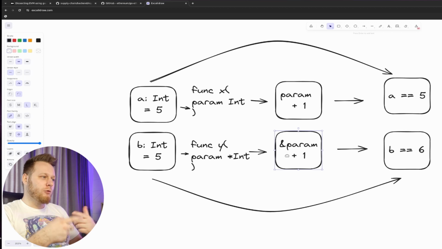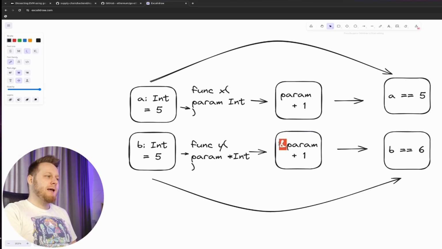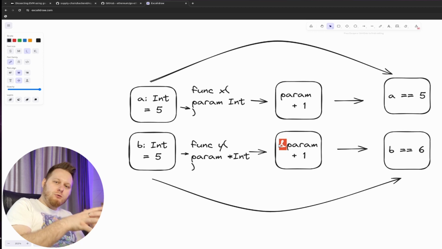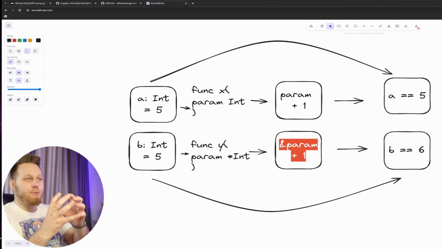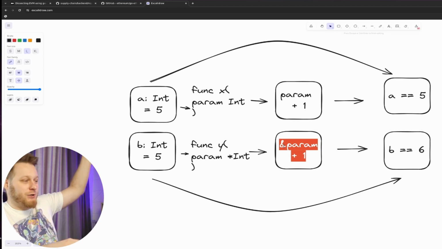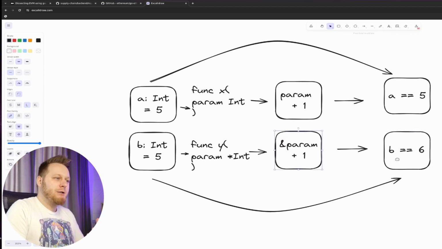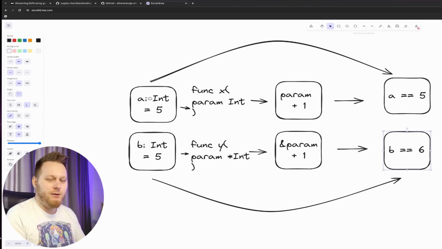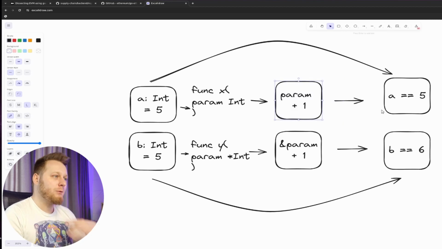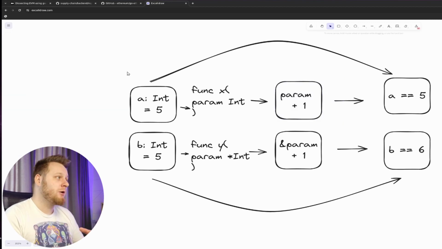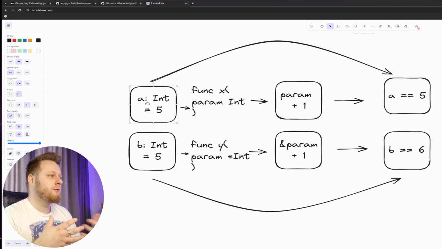However, if you want to modify it, you have to use this star sign to say that I really want to operate now not on the address but on the underlying value. And because we are operating on this b directly under the address where it's defined, after this function the b is also modified. So to summarize, if you are passing something by value, it is being copied and the value is only modified inside of the context that you call. Outside of it, there is no change because you are using a totally new value, a copy of this value.